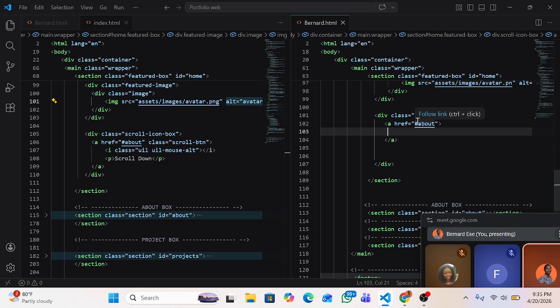So even though you apply the same thing to the nav bar, which is the nav links, when you apply this hash about now or hash something, maybe you want to go to the footer section, and on the nav link there's a button called footer, or just a normal nav link called footer.